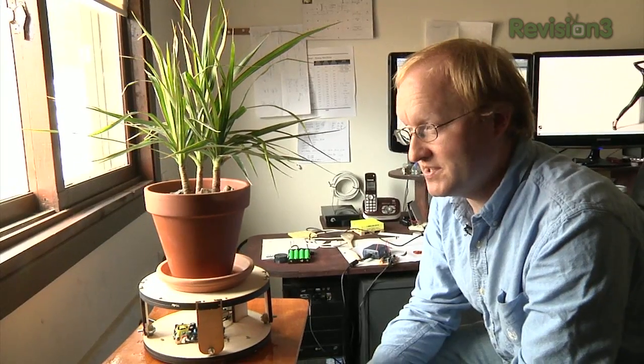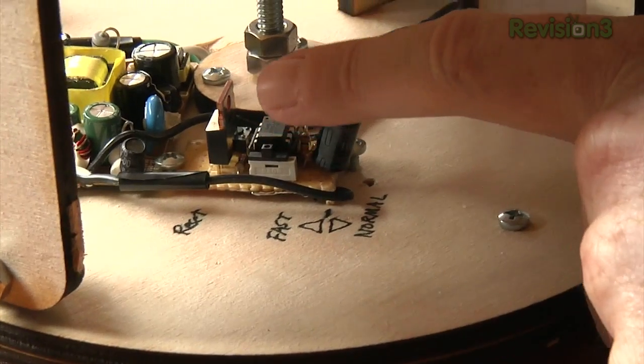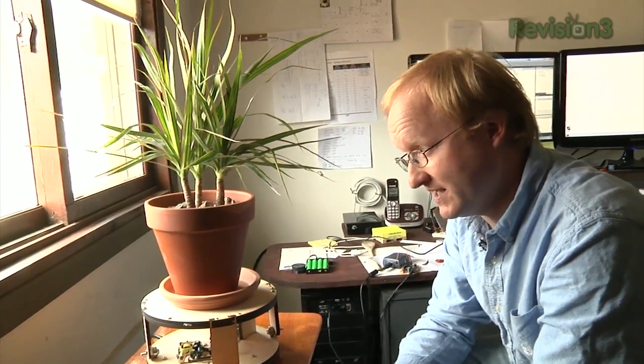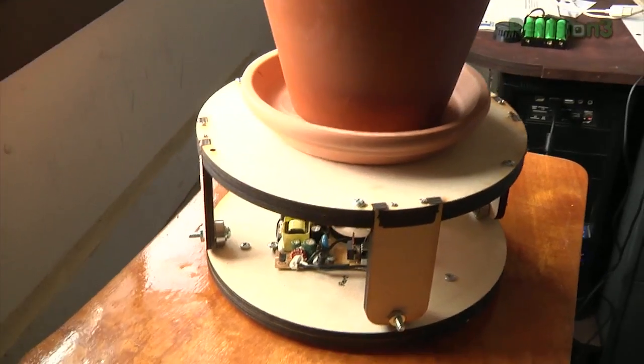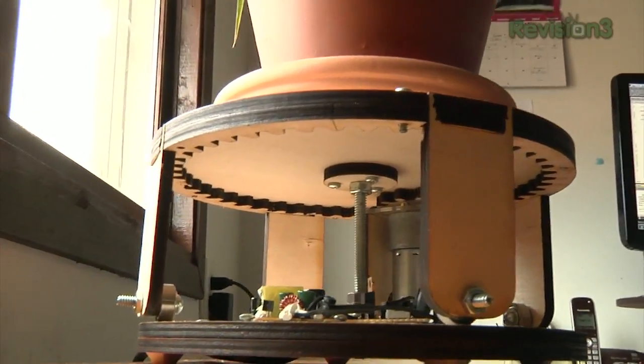So there you have it, a plant that automatically rotates once a day, 12 degrees. Right now we have it sped up so it rotates every 10 seconds just so you can see it working. But there's a switch here where you would say, okay, once every minute or once every day. So right now I have it set at the fast setting, which is just once every 10 seconds. So there you have it, using simple electronics to solve an everyday problem that I didn't even know existed, but I guess it does. Plants need to be sunned evenly.